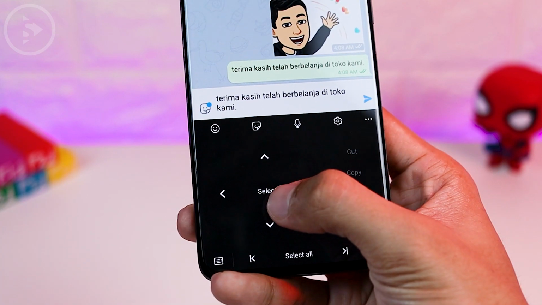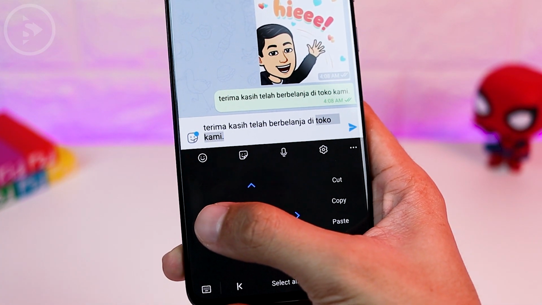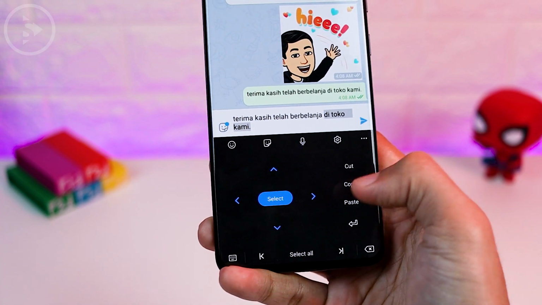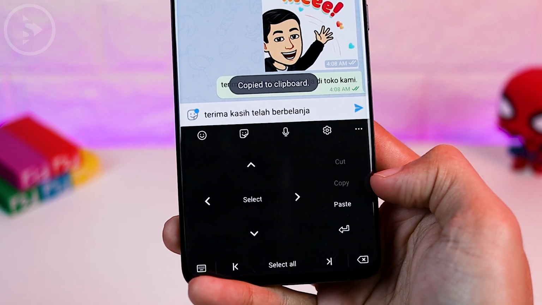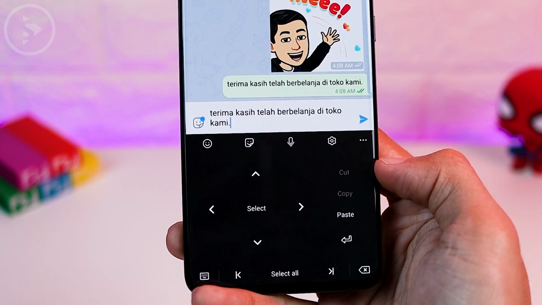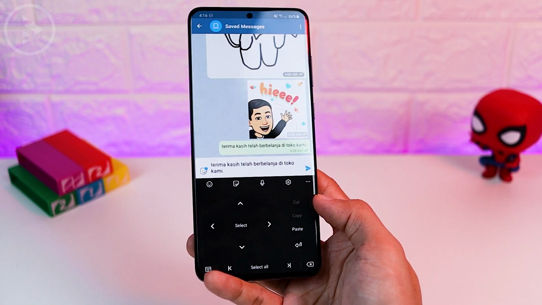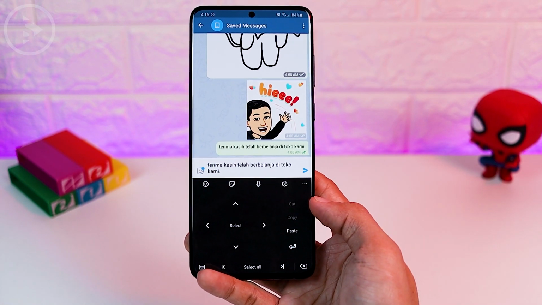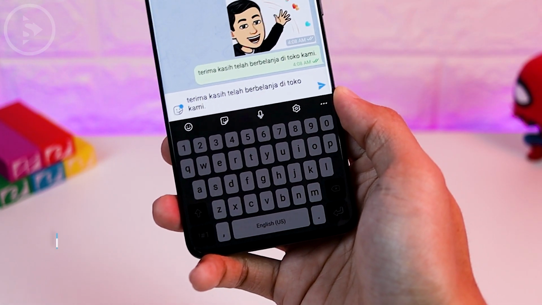So all I have to do is just press the select button like this, then move the cursor and you can immediately copy or cut the text from this section. Then you can easily move the text to the part that you want. When you edit a long document and need a faster copy and paste feature, you can take advantage of this text editing mode.